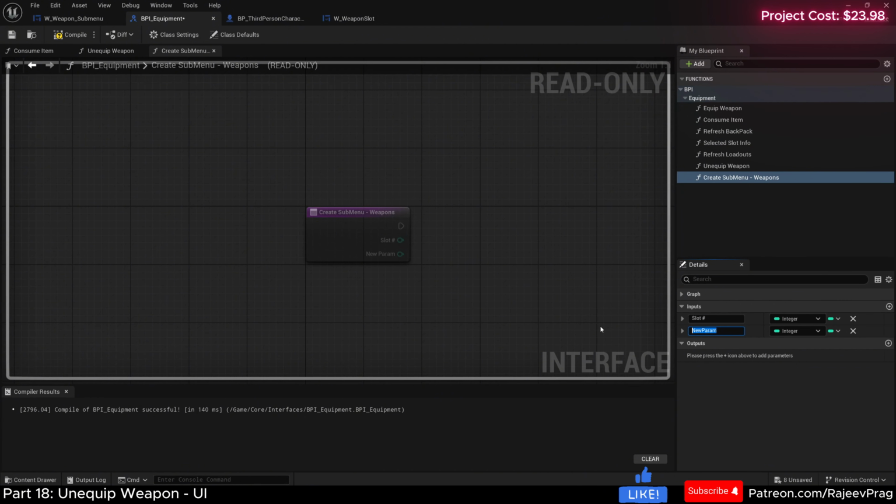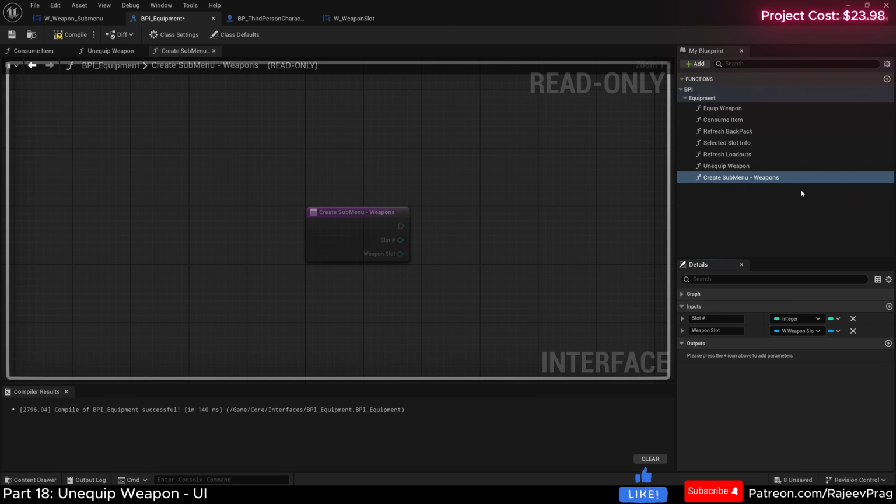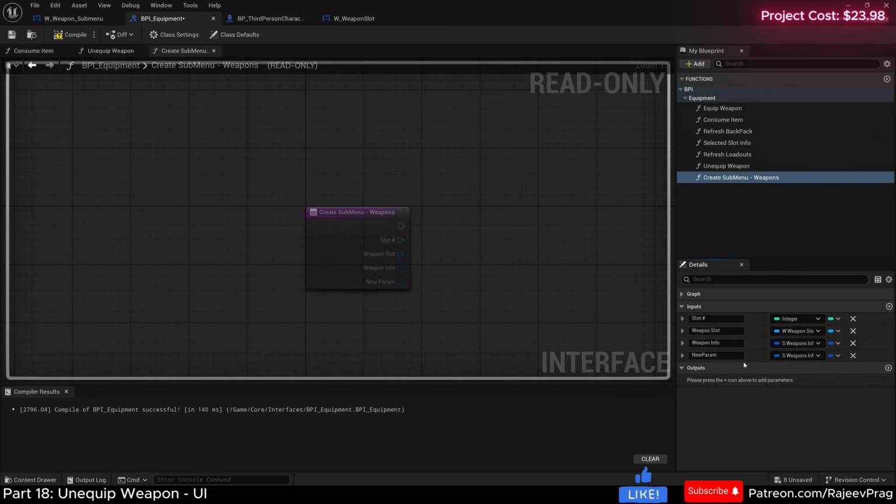The second one is going to be the weapon slot. So this would be the actual weapon slot widget itself. So it's a reference to self, right? Next one is going to be our weapon info of type sWeaponInfo structure. And the last one is going to be our mouse position, vector 2D. Compile and save this.